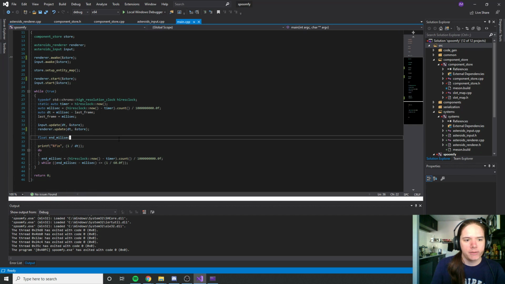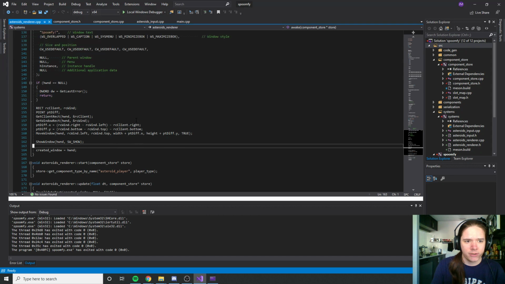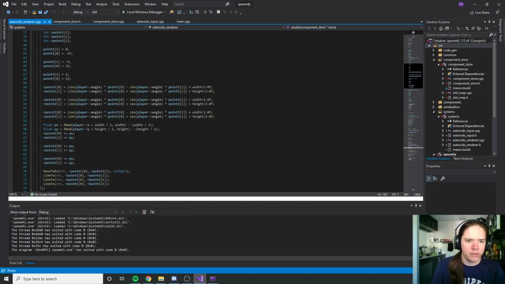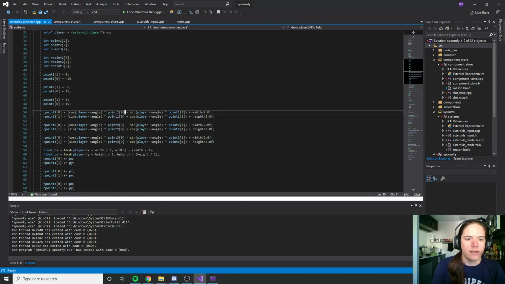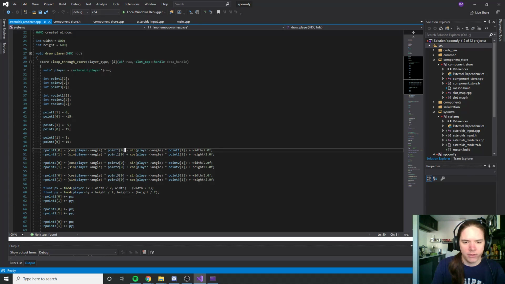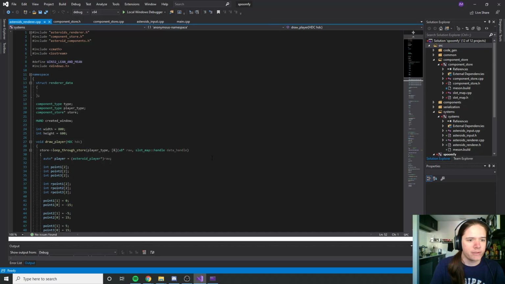Hello. So today we're going to move the renderer for this project, which is currently using the Windows renderer, and we're just using arrays of floats as a stand-in for our vector math. This upsets me greatly for obvious reasons.